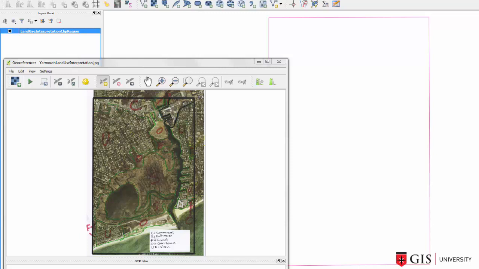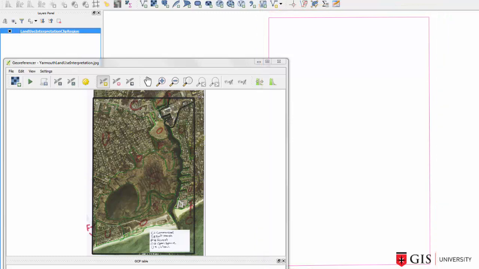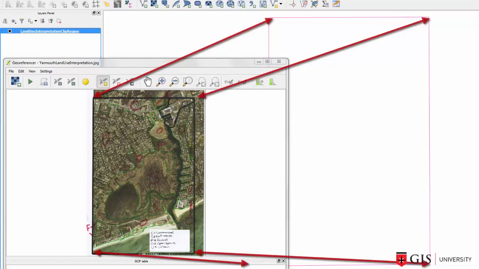Okay, so we've now got the scanned version of the interpretation opened in the Georeferencer window. Note that the scan incorporates the clip region that we also have opened in the QuantumGIS map window. So these two clip regions are identical, but in the QuantumGIS map window, it's actually a GIS map. Our interpretation is in scanner coordinates and we're going to put it into GIS coordinates by matching the corners of the clip region in the scan to the same clip region corners in the GIS map.